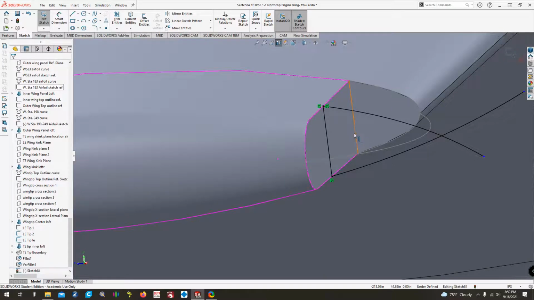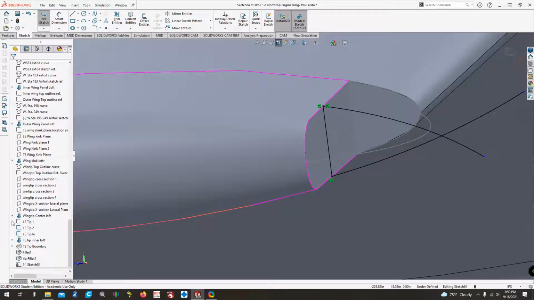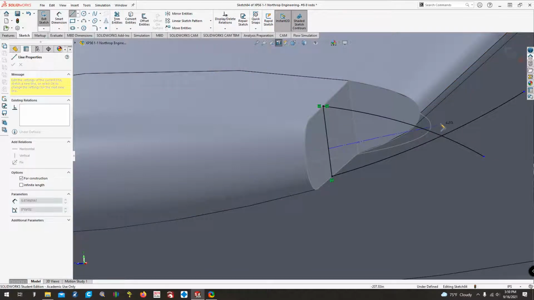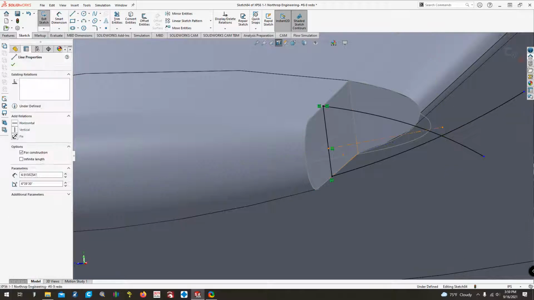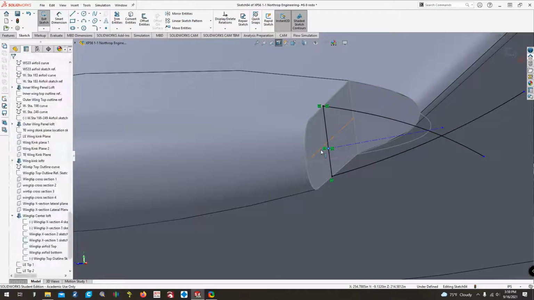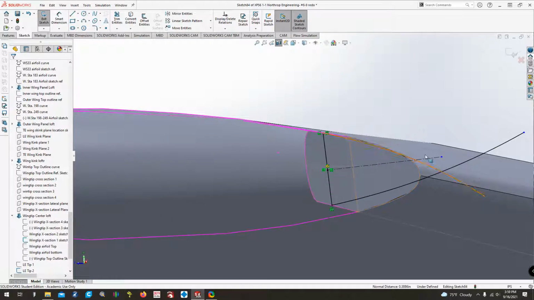Next, if I can find the drawing that I want to look at, that one there, we want a center line that's coincident with this and that one. So we're going to draw our center line, come out here. We want this to be perpendicular to that line, and this point here we want to pierce that line. And what that does is give us a nice little center line of our chord.